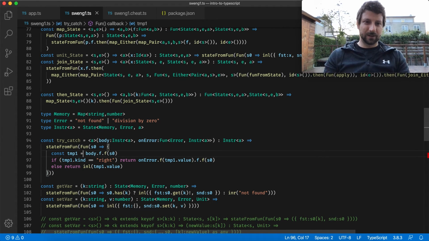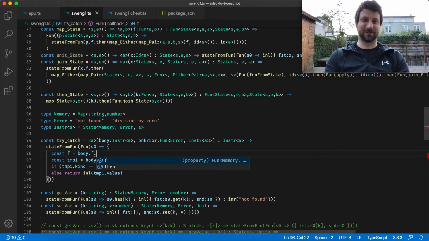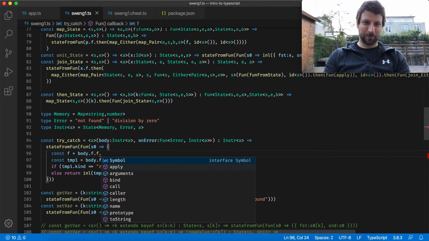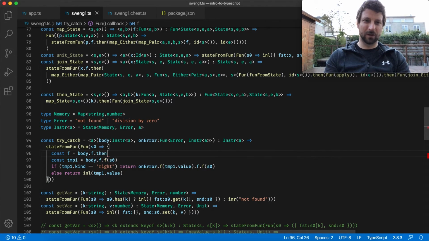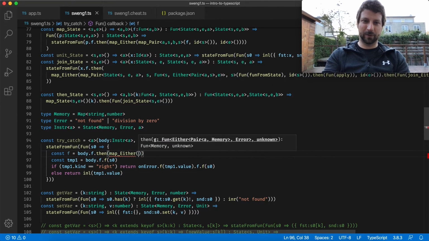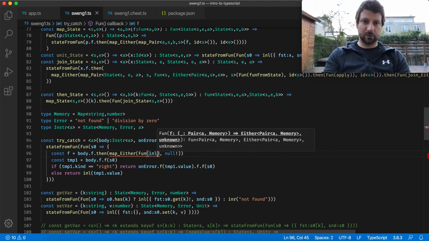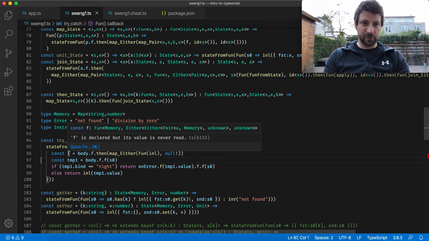Why do I get myself into these things? I could have simply said, you know what, that's life, we keep it as is. Okay, so we have F, and right after F we get to run map either. Let's start with the right side, I'm going to keep it easy, whereas the left side I'm simply going to run on top of inl. Now I'm very curious to see what F is.